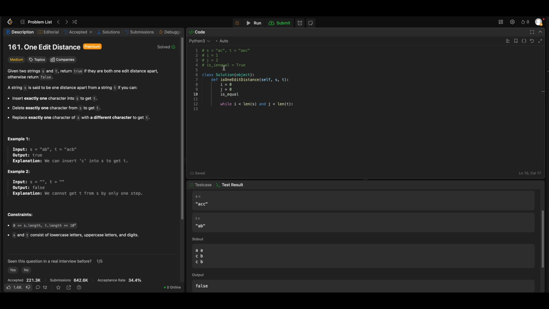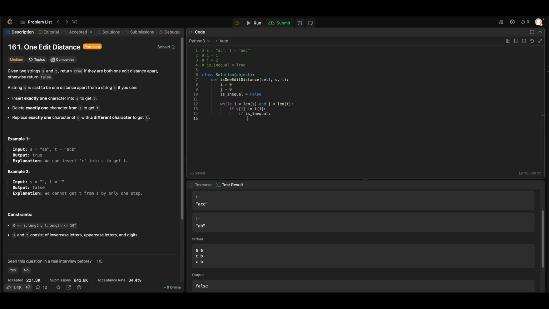There is a spelling mistake here. Yeah, it's equal to false at the start. So if my current s character is not equal to current t character, I'll check if my unequal is already set.